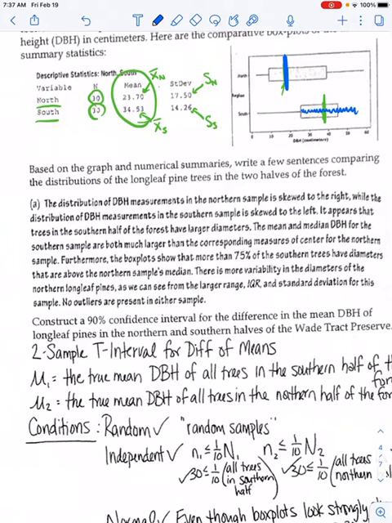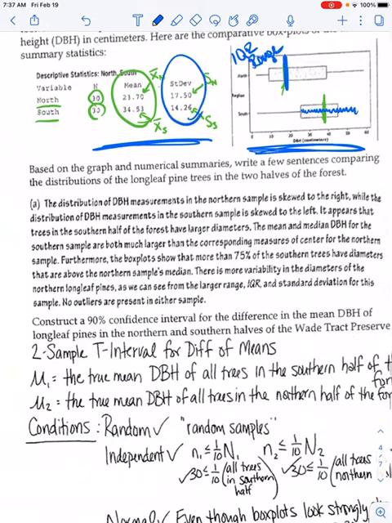So I'm looking at the box plot. Larger range, a larger IQR, which is the interquartile range, that's the middle 50%, so that's the size of the box, and standard deviation. So guys, make sure you understand they're using this information and this information to draw their conclusions. So the spread, they used the IQR and the range from the box plot, and they compared the standard deviations, because all of that data backs up their conclusion that there is more variability in the diameters of the northern longleaf pines.